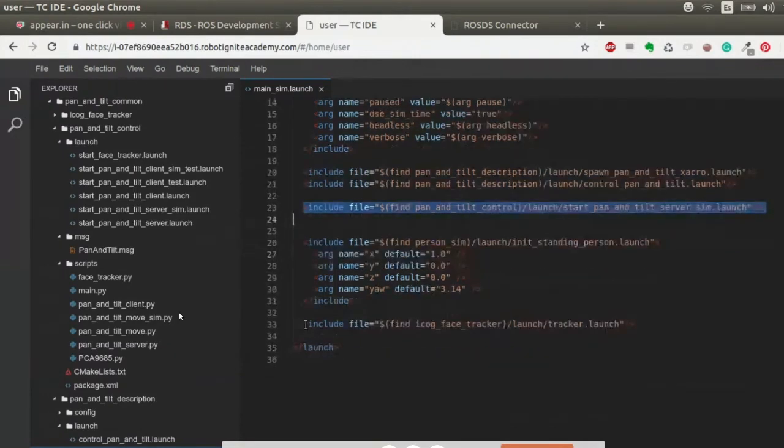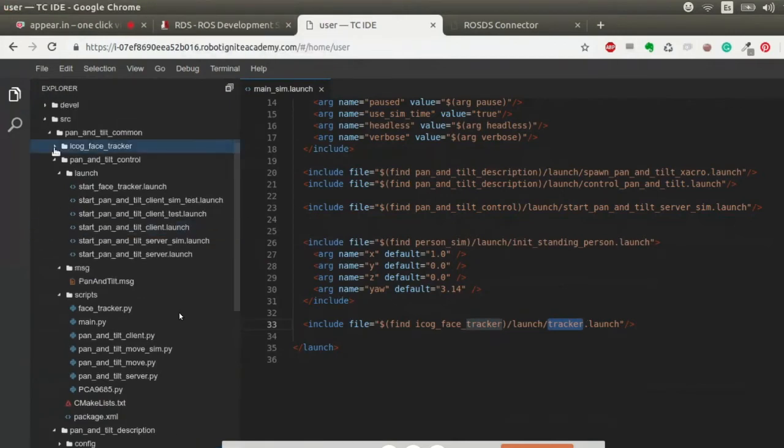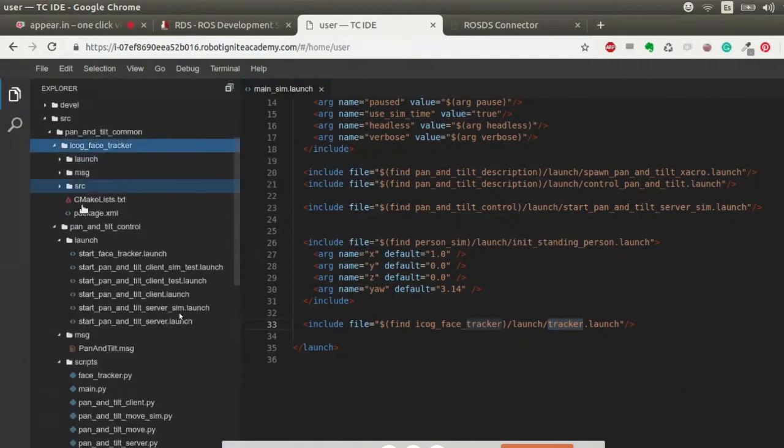Well, now we don't have it activated, and that's because we will have to launch it. So let's talk about the tracker, which is the one that publishes the faces that we will use to then send the commands to the PanAndTilt. I won't go into depth because it's a package of its own. I've left the Git so you can have a look.